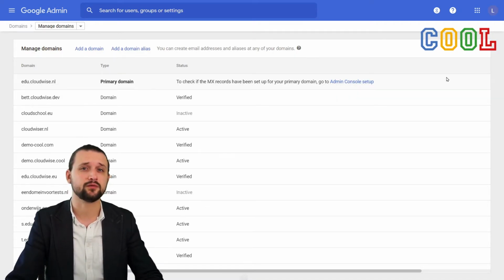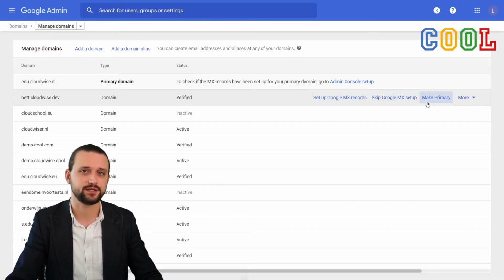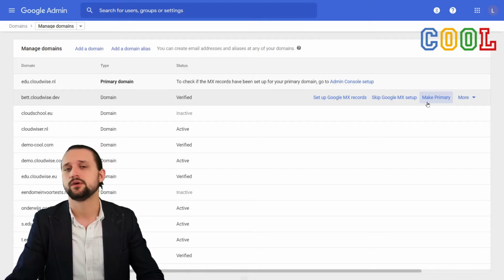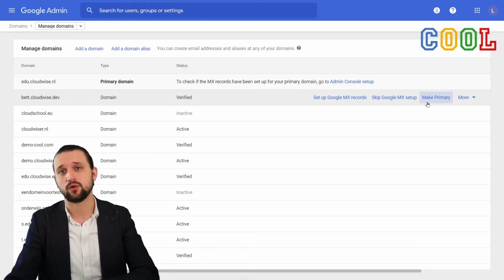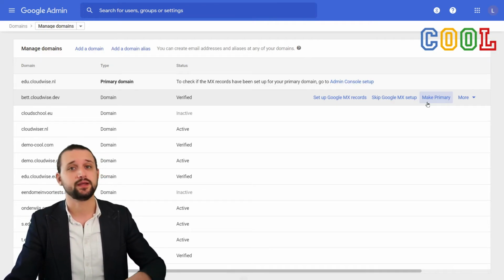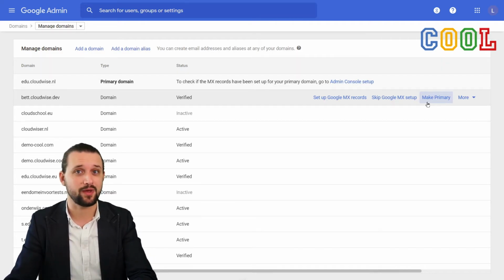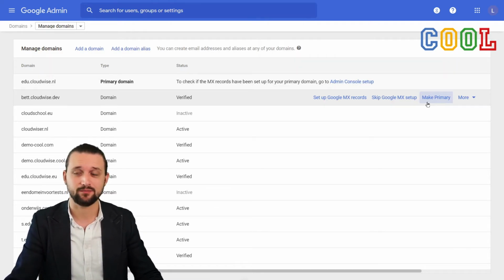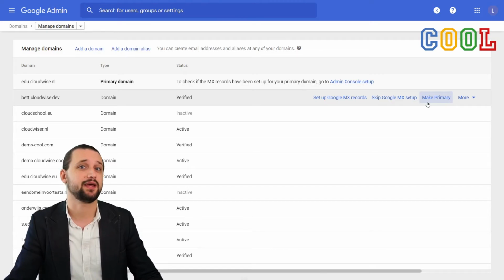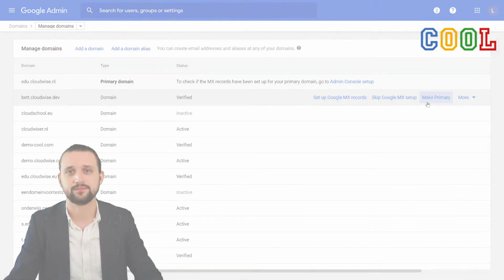Do be very mindful on when you would actually do a change of a primary domain. One of the few cases where I can imagine you want to do such a thing is when one school merges with another, they go and continue on under a different name, and they want a domain that matches that new name. Then you would say, I make a different domain the primary domain.